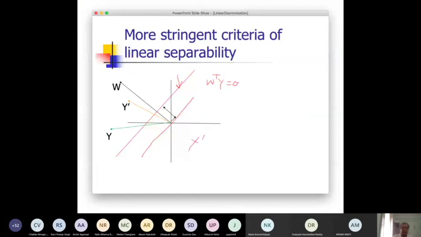If I consider x and x prime, these are two representative feature vectors of the input data. If the sample is in the negative half, we are simply negating it. That means we are considering a transformation, shown here as y prime, which is simply the inversion of x prime, and that's how it goes to the positive half. Whereas the input samples in the positive half remain as they are.